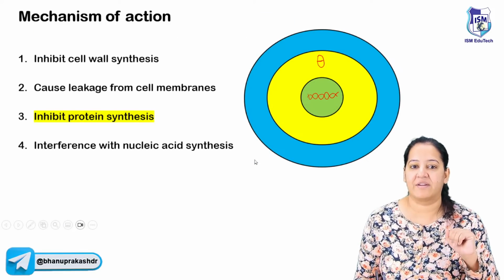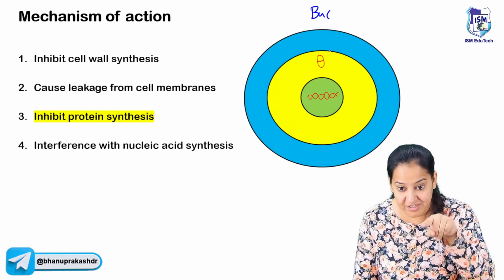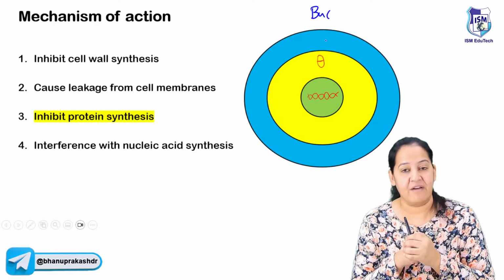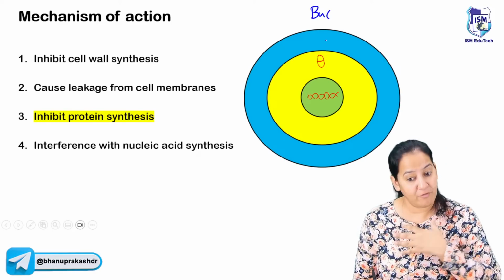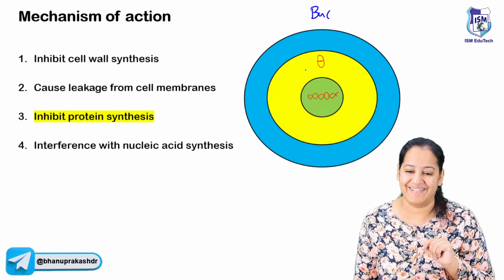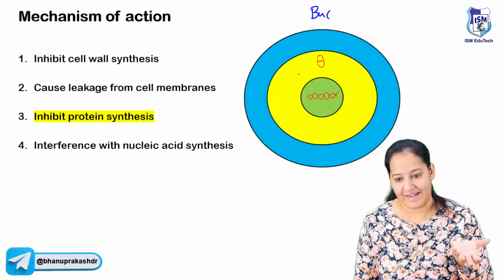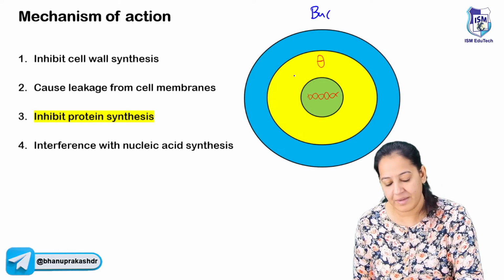Now this is a bacteria. Everyone have a look on the screen. This bacteria is present in my patient's body. I'm a doctor, and I have a patient in my clinic who has a certain infection. So I want to treat my patient, so I want to kill this bacteria. If the bacteria get killed, the patient will be cured, treated. There are 4 mechanisms by which I can kill this bacteria. How can I kill this bacteria?